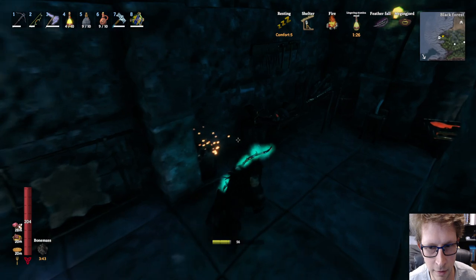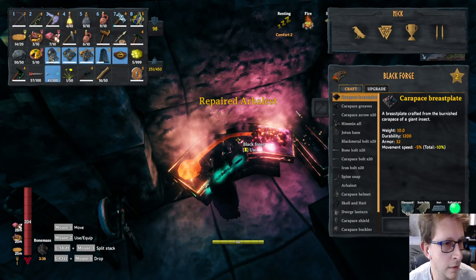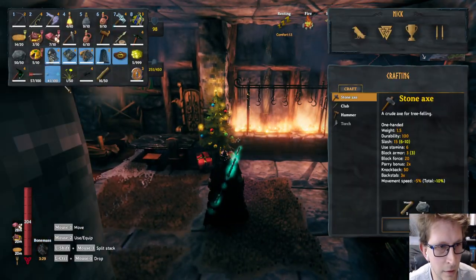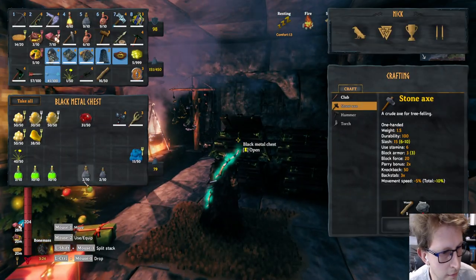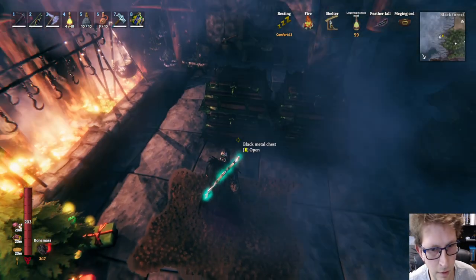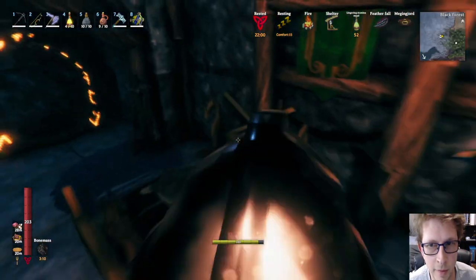Okay, don't have to repair anything with that. Oh, I got 41. I should have brought 100 more with me. I do not have any more. Just in case, I'm gonna bring one more healing mead with me, and food-wise, I'll bring the fish, just in case. Okay, get the comfort level back up.